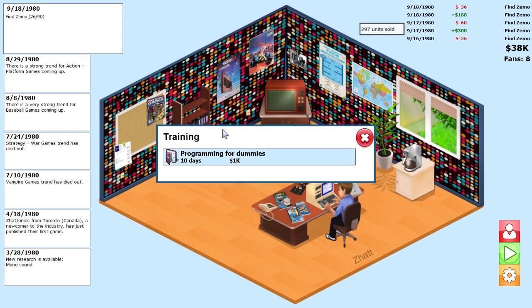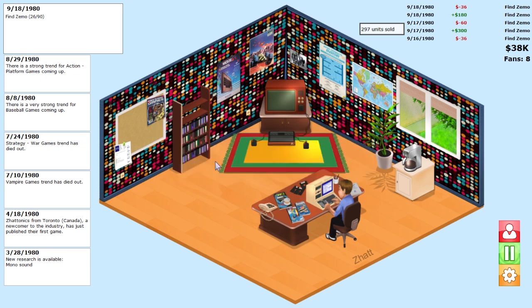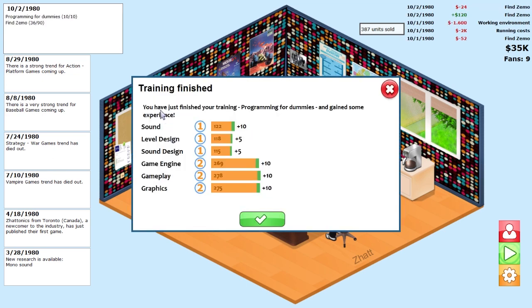Let's train ourselves. Programming for Dummies. Isn't this something I should have read before I started making games? Wait, how expensive was that book? Is that $10 or 10K? You have just finished your training, Programming for Dummies, and gained some experience. So I need to practice my sound level design. Wait, sound and sound design, what's the difference between that?